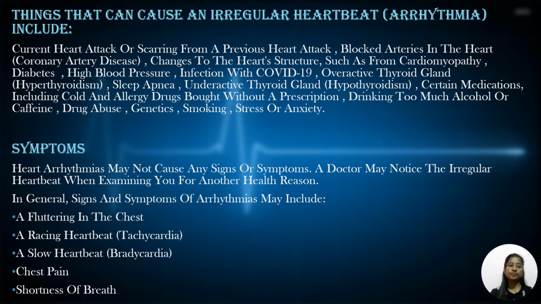The symptoms of arrhythmia: you may not have any symptoms at all. However, common signs can include feeling like your heart skipped a beat, a fluttering feeling in your neck or chest, rapid heartbeat, slow or irregular heartbeat, chest pain, and shortness of breath. So these are the symptoms of arrhythmia.